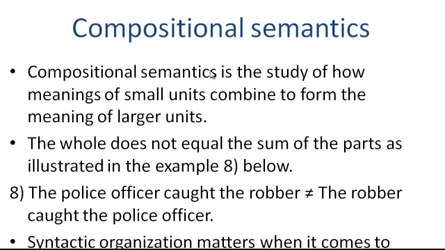So compositional semantics is the study of how meanings of small units combine to form the meaning of larger units. An example of a small unit would be a word or even a phrase, combining to form the meaning of larger units. An example of a larger unit would be a sentence.